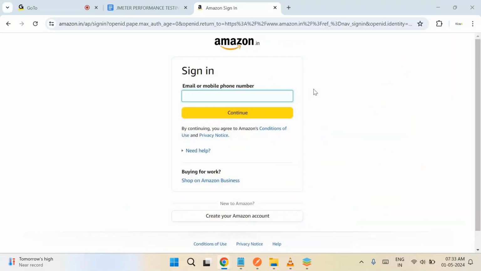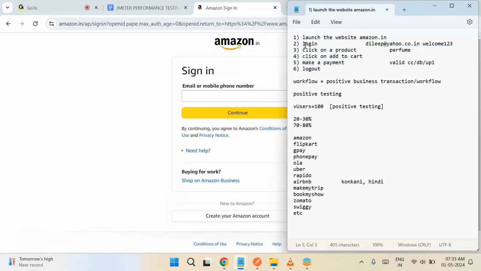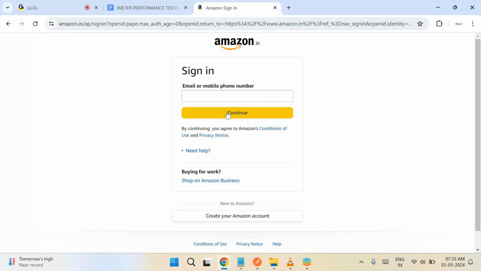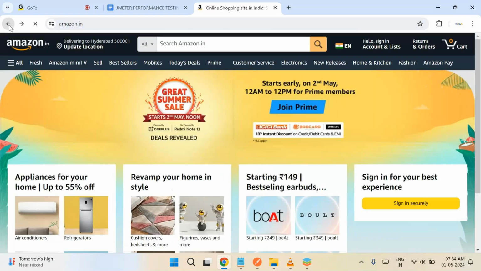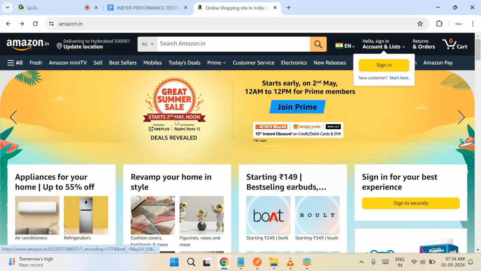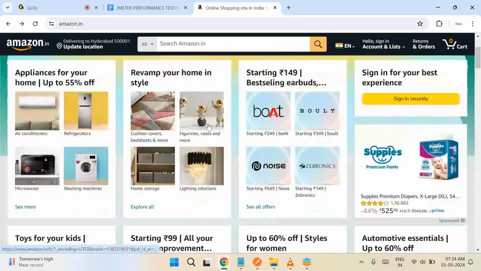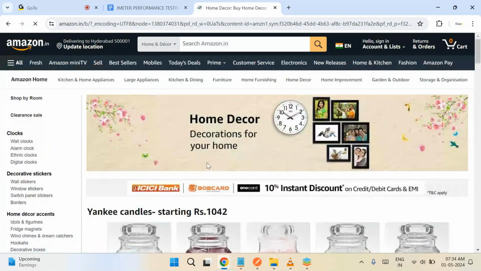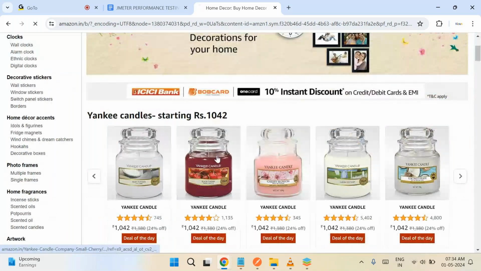Then you have to enter a username and password. So you will enter some username and some password and you'll click on the login button. Let's say you logged in. After you are logged in, you have to click on a product. So this is the product I wanted to buy.